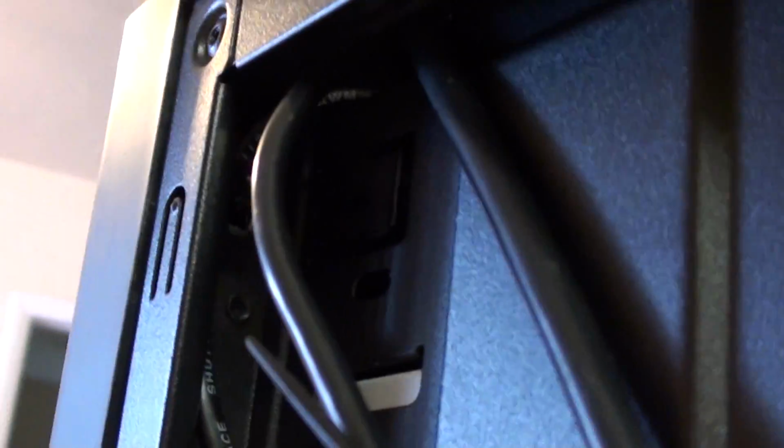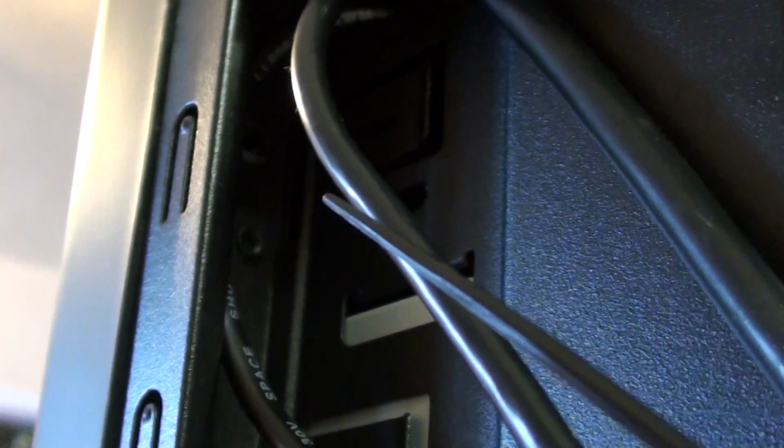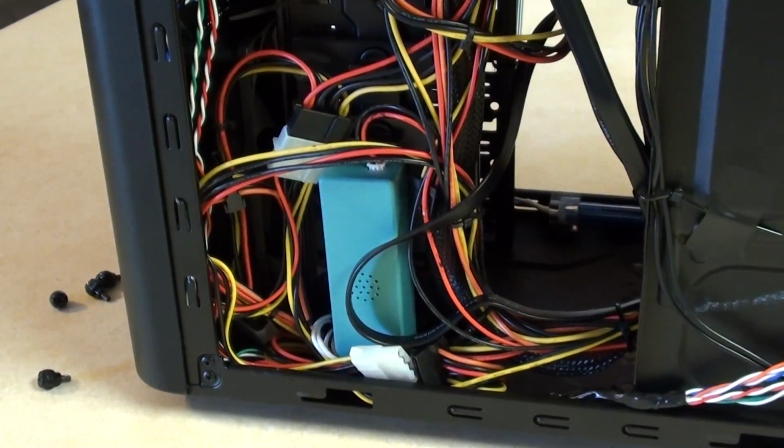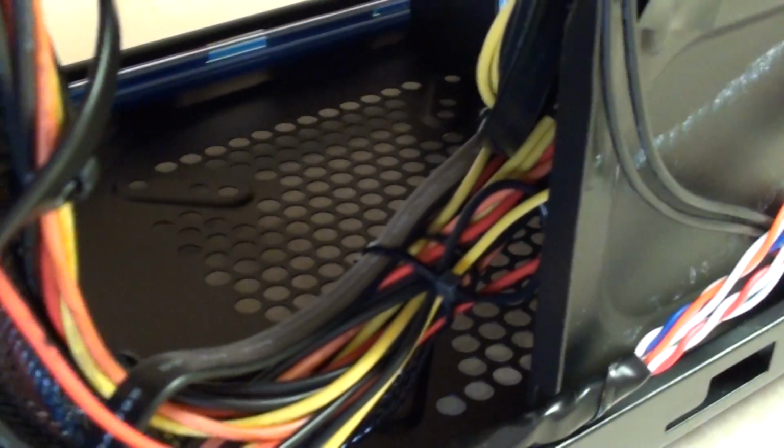Makes it really disappointing because near the top of the case it gets a little bit more jumbled. I don't know if we can get a good shot of it, but I tucked everything in through one of the cable ports there, or through one of the drive port openings. Padded it with some tape to make sure that there was no damage to the cable, and then of course everything goes out. But because of the lack of cable management, instead of having the rat's nest in plain view, we hide it. All the cable bundles go through here.